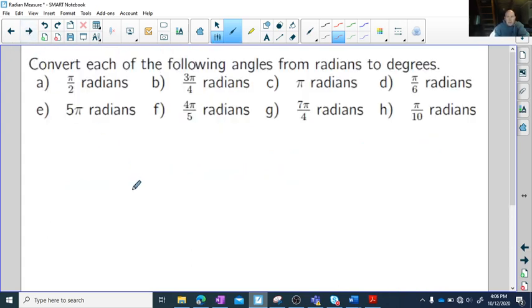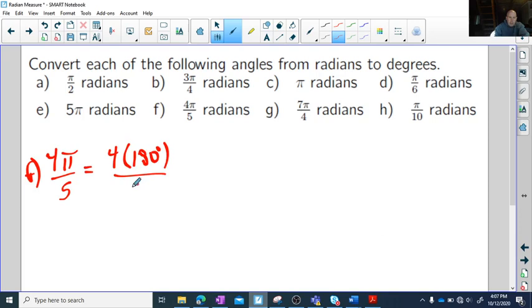Let's look at a couple of these ones now that are radians back to degrees. Now these are the easy ones because they have pi in them. I don't know, let's pick ones we haven't done already yet. Let's try 4 pi over 5. So that's F. So 4 pi over 5 means 4 times pi radians converted to its degree equivalency, which is 180, over 5. So now I've got to go 4 times 180 and divide by 5. Let's see what I get. 4 times 180, divide that by 5. I get 144 degrees.